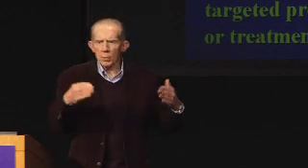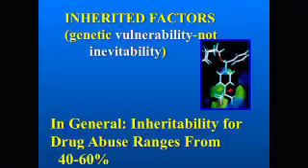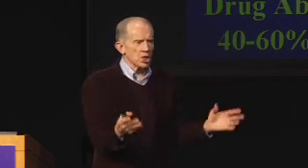So that brings us to the issue of genetics, because genetics, we think, is a big piece of this neurobiology or biological basis of addiction. We know that inherited factors account for about 40 to 60% of addiction. And we'll be talking about what some of those things look like. So if 40 to 60% comes from genetics, where does the other 40 to 60% come from? That's going to be environment. So there is an interaction between genetics and environment. Is it possible for someone to be born with all these genetic vulnerabilities? Is it possible to be born as a drug addict? Can someone be born as a drug addict?